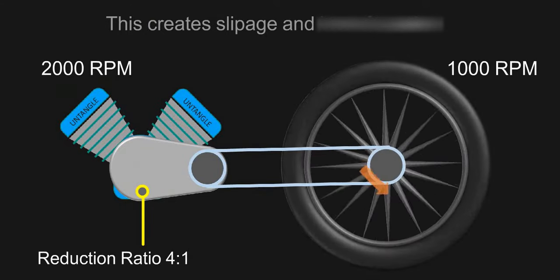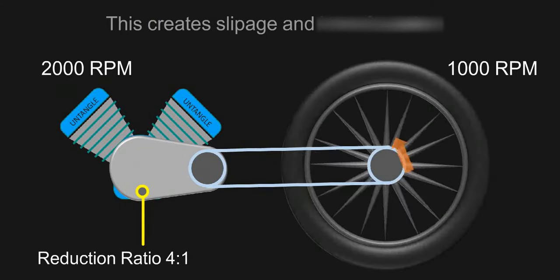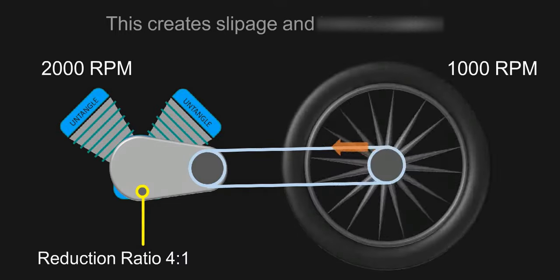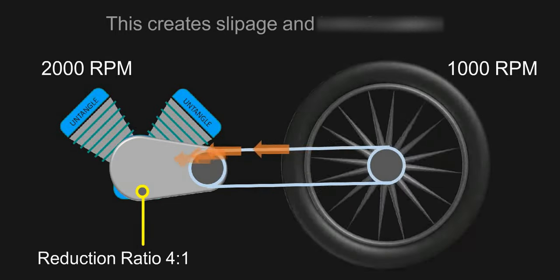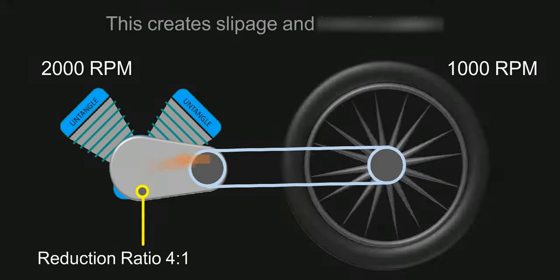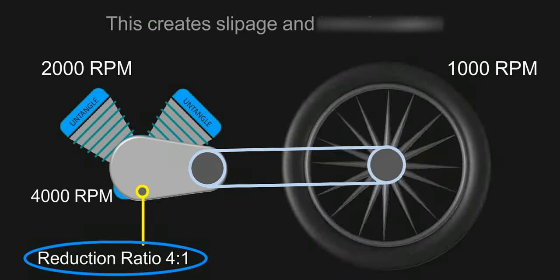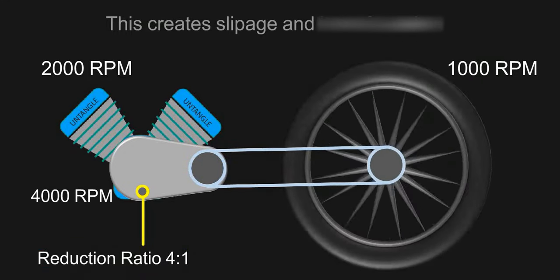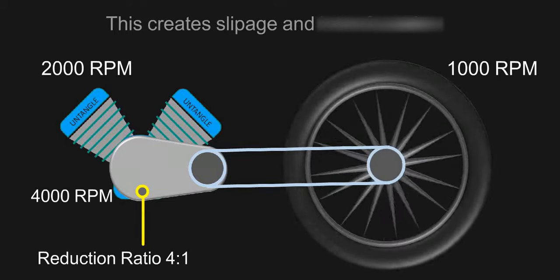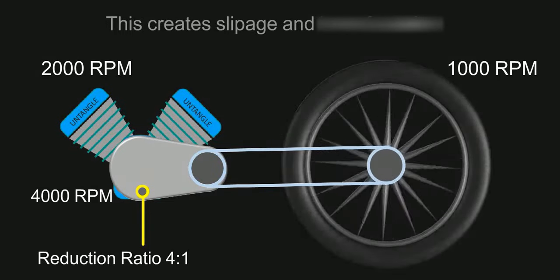Or the 1000 RPM running wheel with its momentum will try to transmit back power to the engine, and due to which it will try to rotate the engine crank at 4000 RPM due to the gearbox ratio again, which will try to over-rev the engine. Either of these things are not desired.